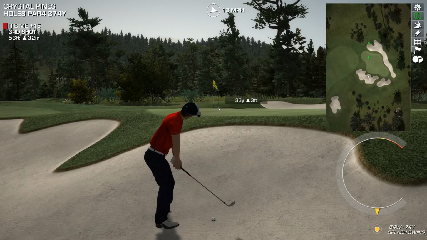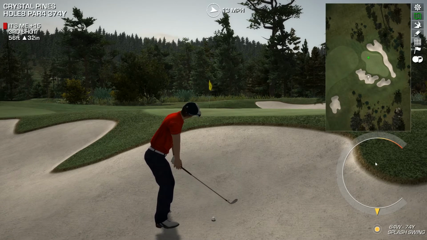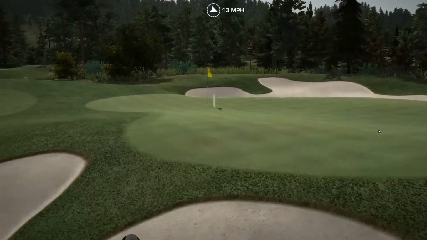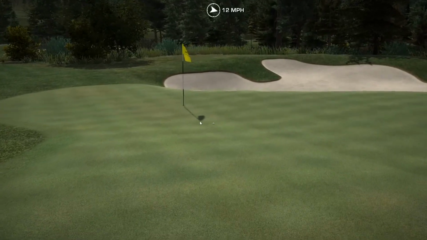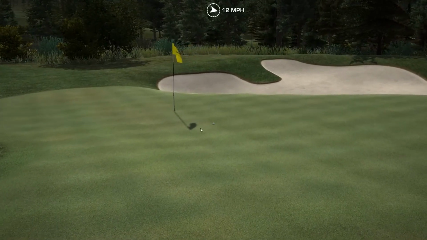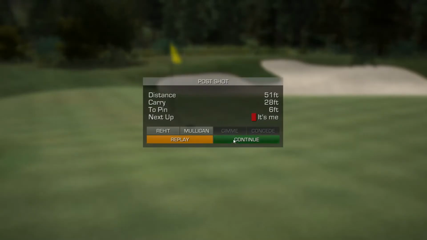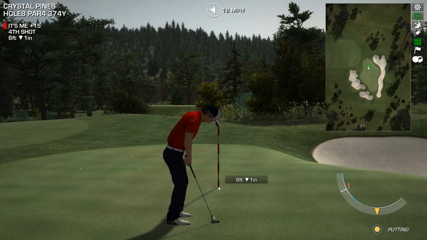Nice, nice, nice. Want to aim for somewhere like right here. What are we? 56 feet out of 74. Not good, but not awful. And down the hill you go. All right, nice. Okay, sweet. That was really good. Now if we make this putt, I think we're going to be in a decent condition. What is this, a par 4? Oh, okay, par 4. Well, we'll be in a decent condition.